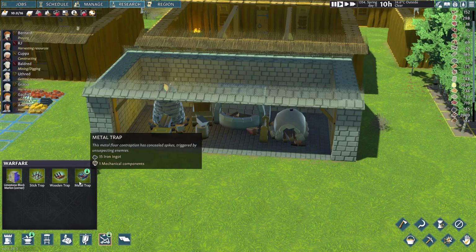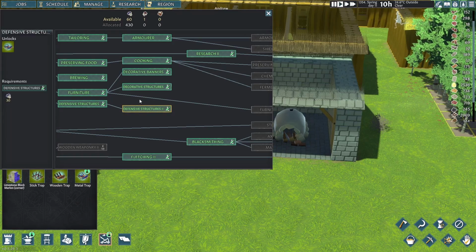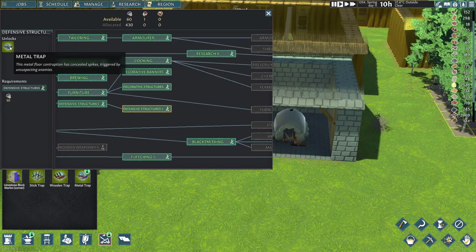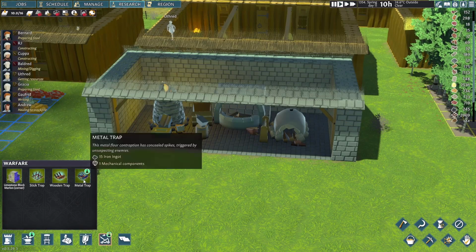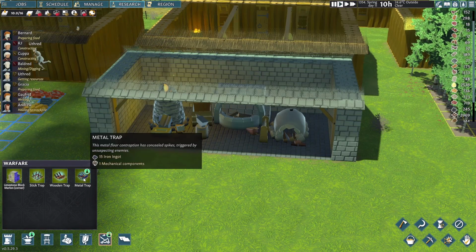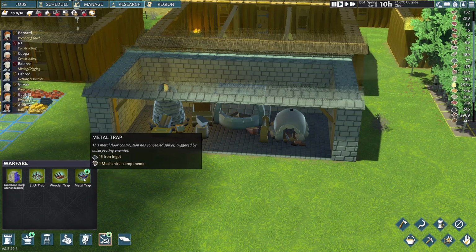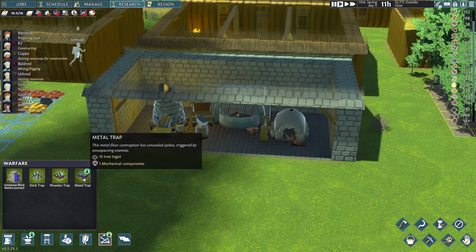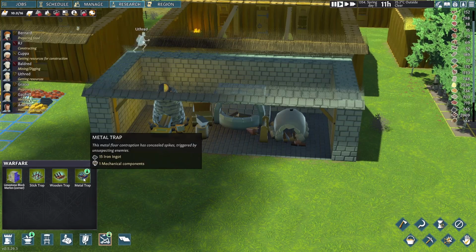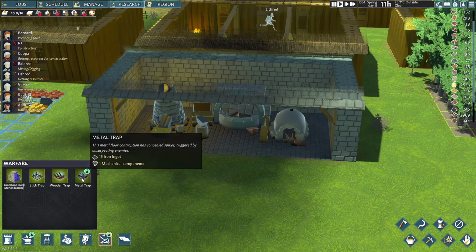Okay, this is interesting. So we've unlocked the secrets of metal traps. They sound very good indeed. I think that came from defensive structures too. In fact, it was the only thing that came from defensive structures too. But that's fine because they look good. In fact, a metal trap, which apparently is described as a metal floor contraption that has concealed spikes triggered by unsuspecting enemies, I would say that a trap of that type would be perfect for a trap corridor. What a weird coincidence. So we want to try and get a few of these made, because I think they would cause a great deal of damage to our enemies.